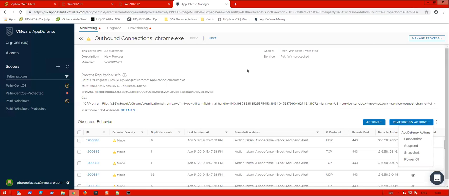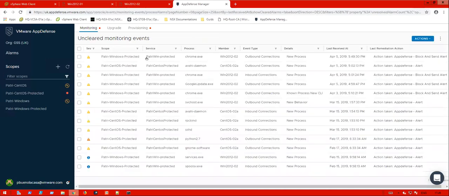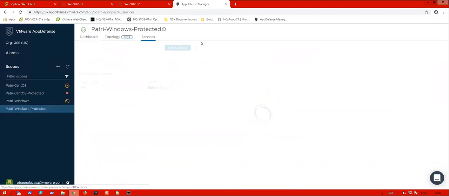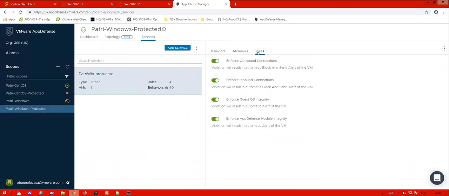Bear in mind the rules, in this case for this service, for this VM. We can see here in the rules that it is automatic block and send alert. This will apply only to the process and the connection that was not in the allowed behaviors.